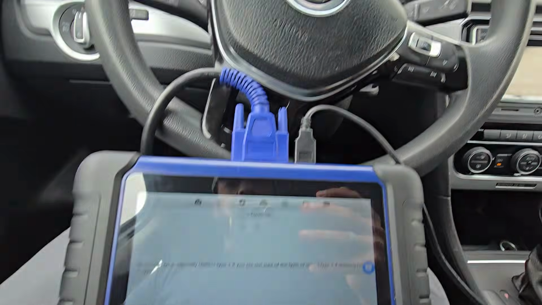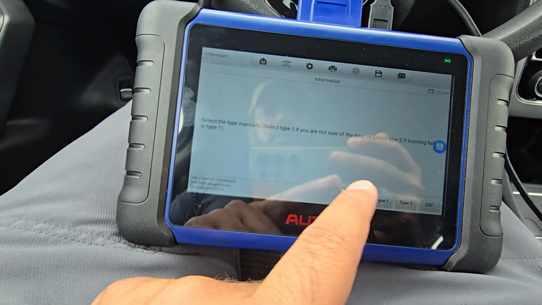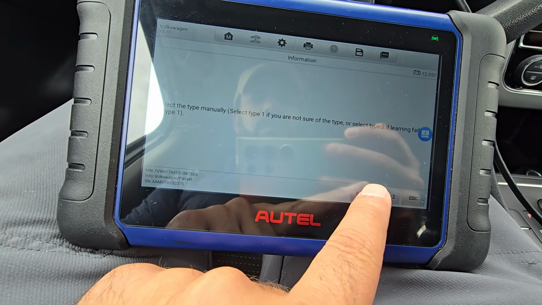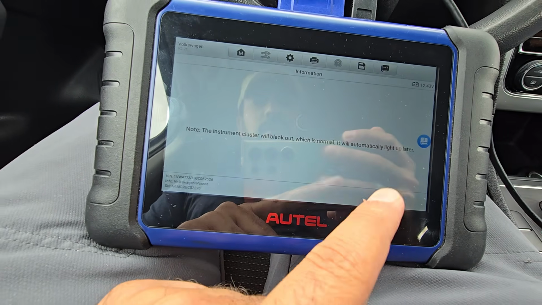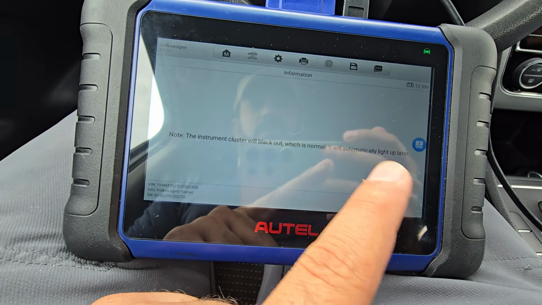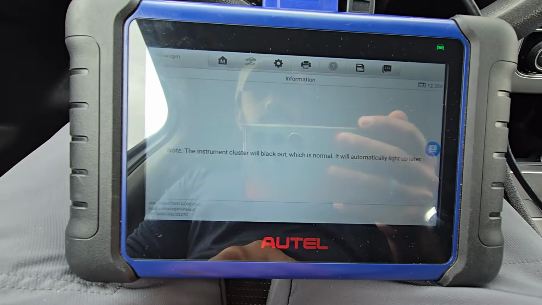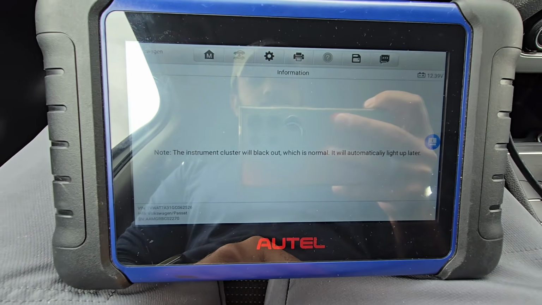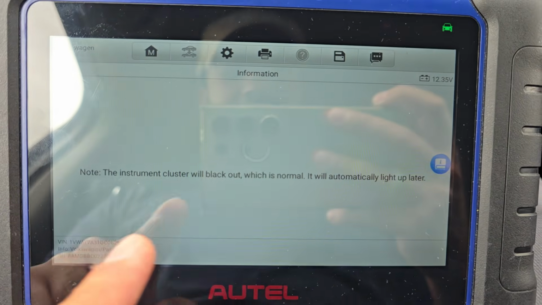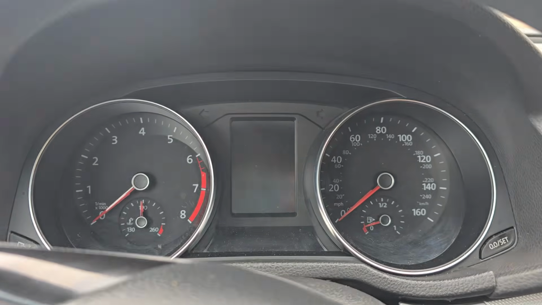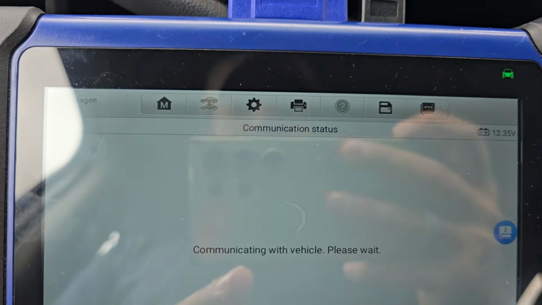So the ignition needs to be on. Here just try the first one, type 1. If it didn't pick it up, you try the type 2. Alright, and this one's gonna turn off. That's fine.